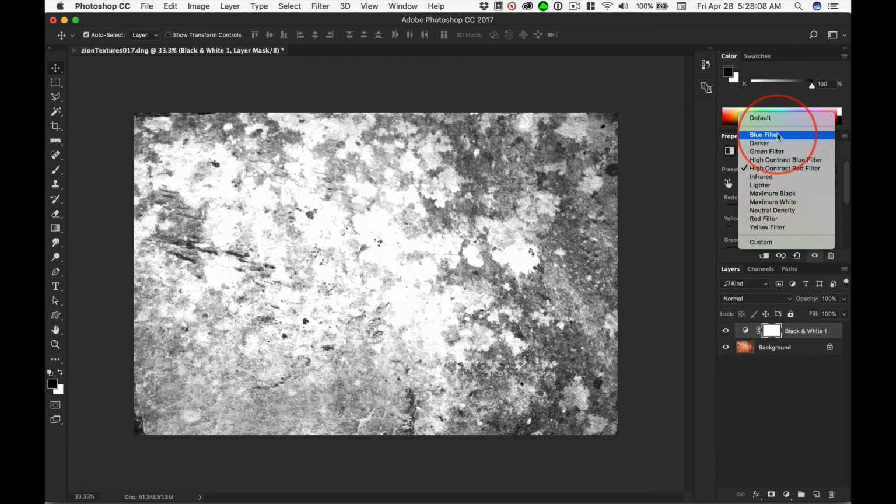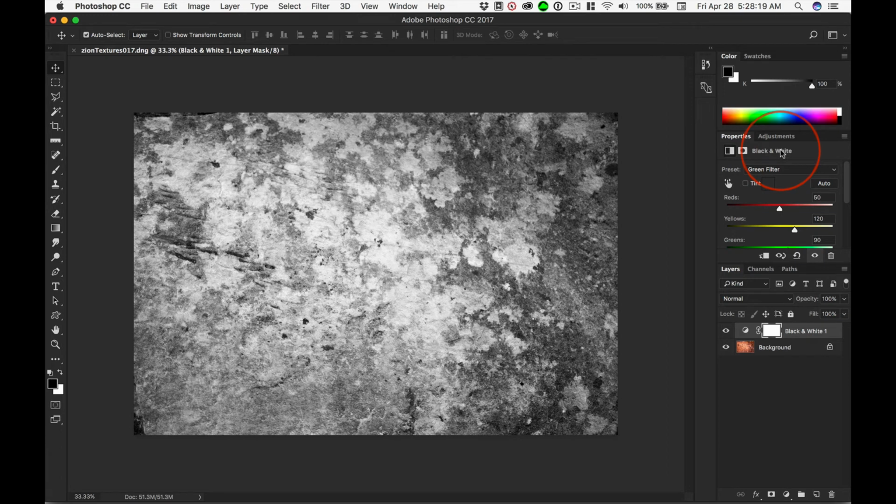Now, we could run through all of these, but what was the other color in our RGB image? What was the other color? Now, if we compare the high contrast red to green, this is a little more sedate and maybe a better choice. But which one do we pick? Well, the good thing is you don't have to stick with it. It's an adjustment layer. You can change again and again and pull out more and more textures.